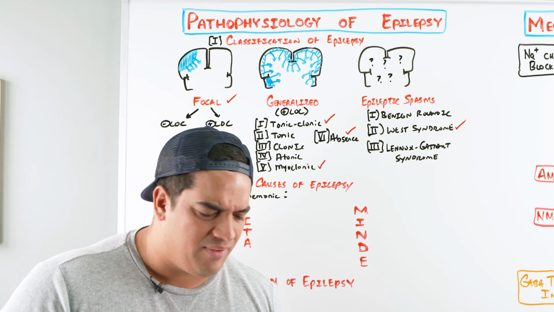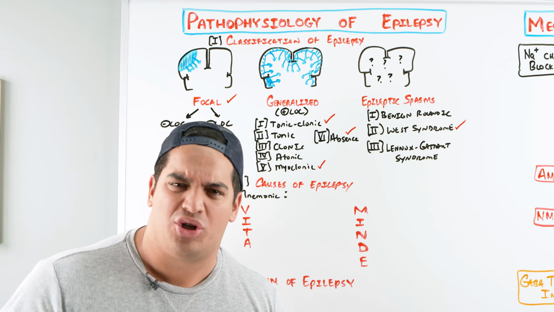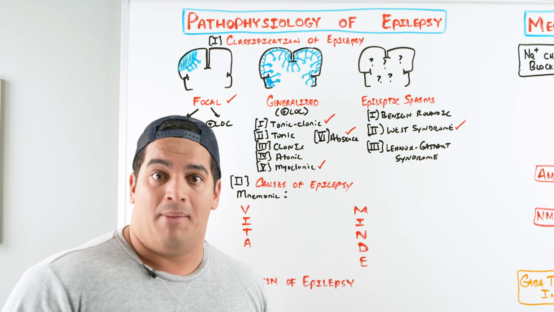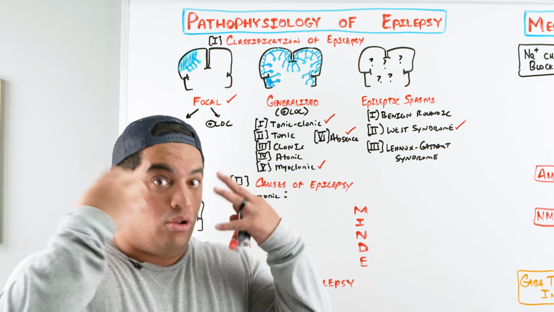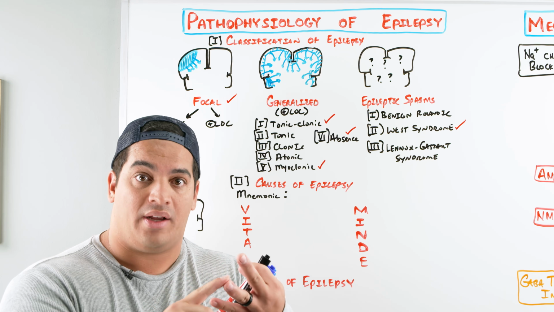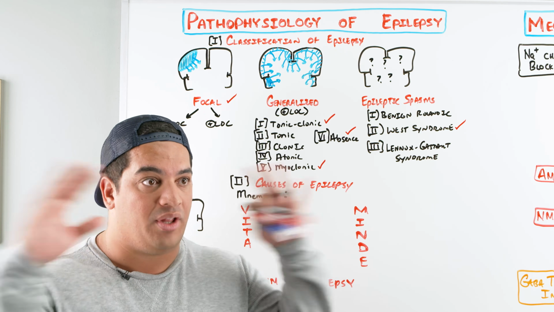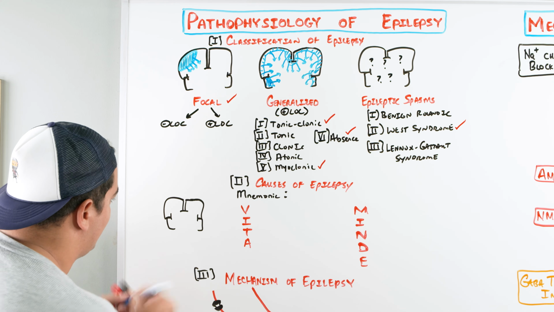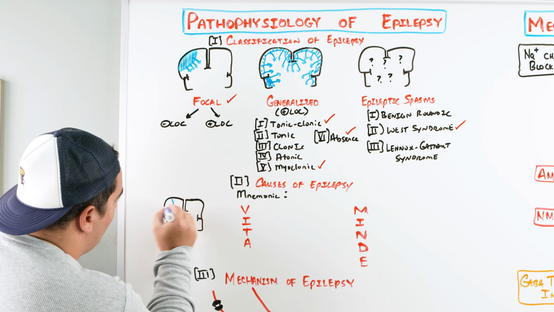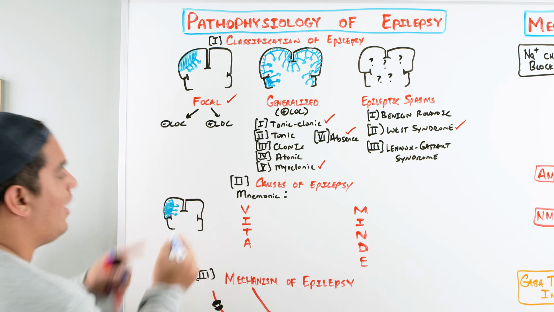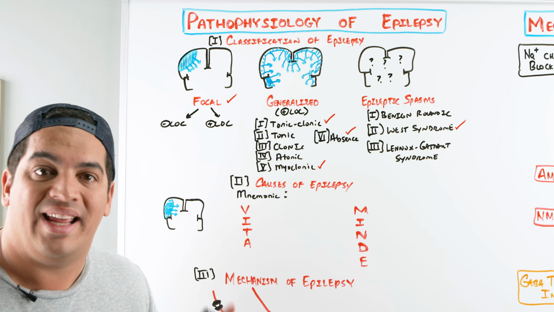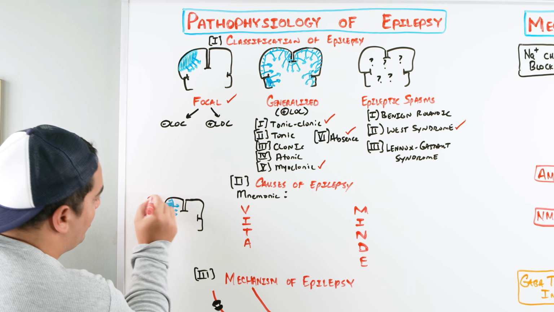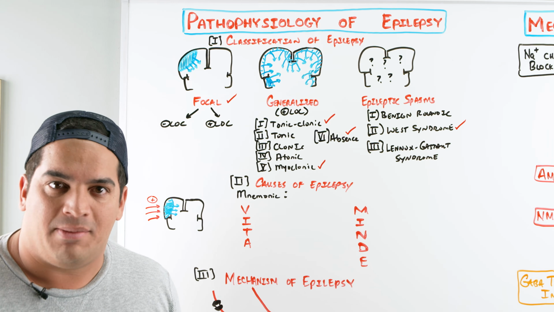All right, we have these irritable areas of the brain tissue that are causing this abnormal discharge of electrical events. It's causing these patients to develop many different things. Focal seizures could be one limb. Generalized could be bilateral, but they lose consciousness, and it could be tonic-clonic, tonic, clonic, atonic, myoclonic, or they just blank out, absence. What's the reason that this area of the cortex becomes so irritable and starts sending off these discharges, whether it be focal or generalized? What is the trigger? That's the question, right? What is the thing that's activating or triggering this particular focus now? That's what I want you guys to be thinking about.